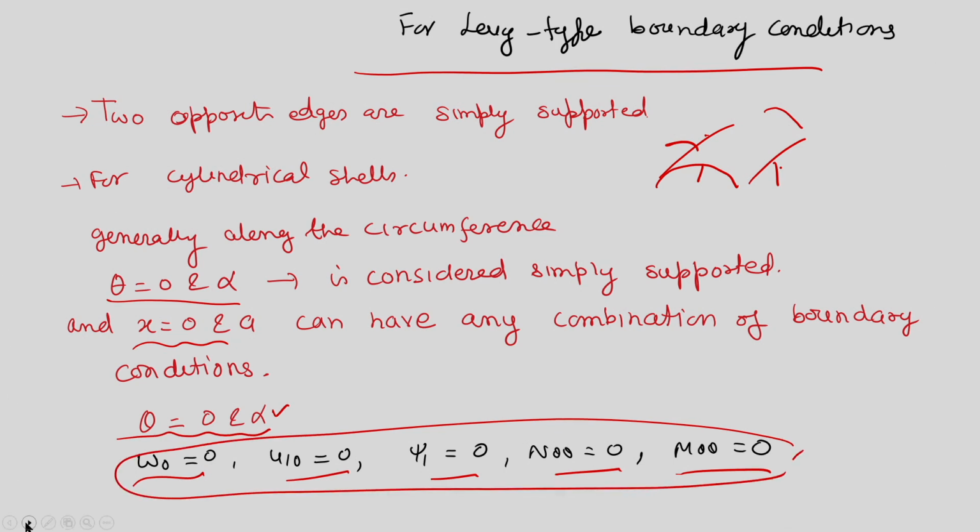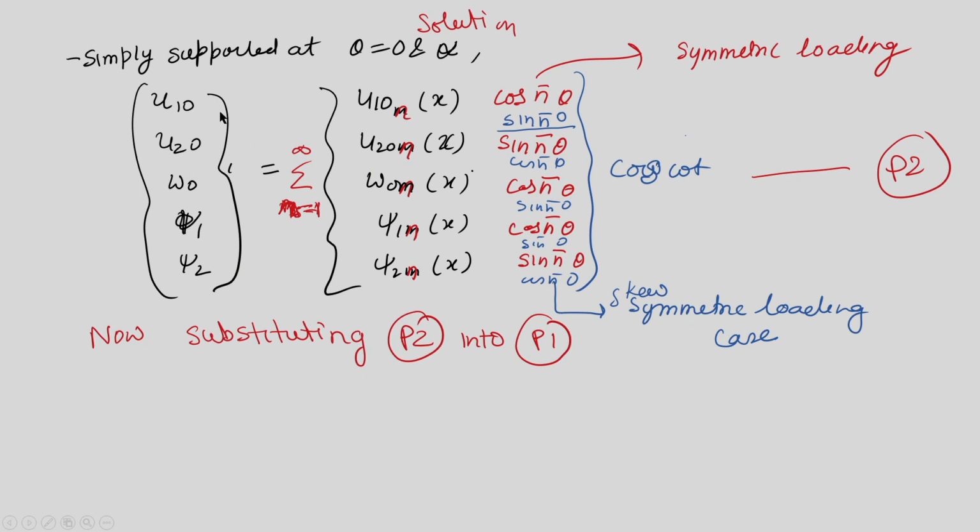So, if this is the case, we can assume the primary variables in terms of a single sine series. The first case is due to the symmetric loading. In the case of free vibration, loading is not that, but boundary conditions may be symmetric. For that case, and if it is a static case, then loading may be symmetric or anti-symmetric.